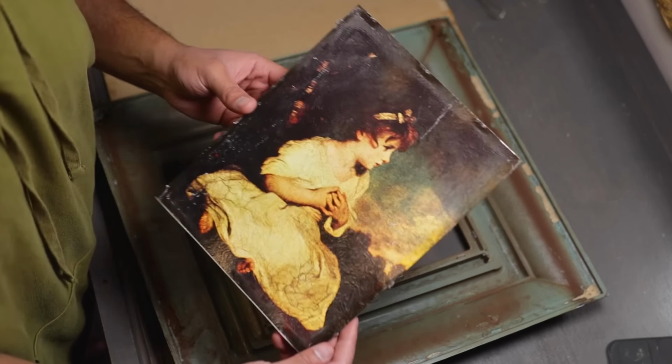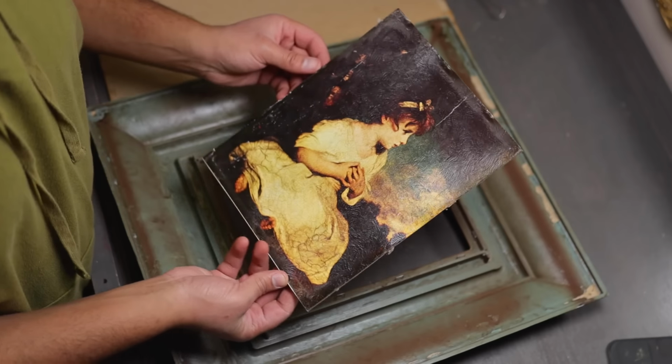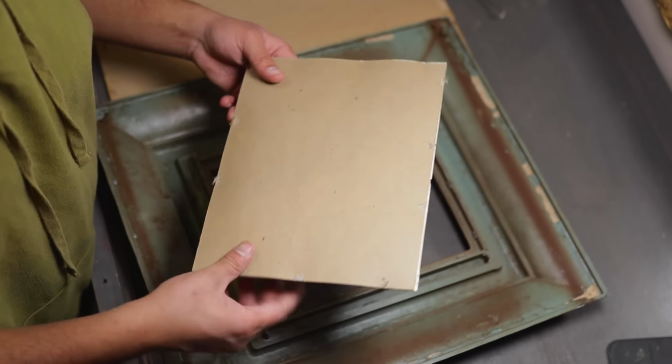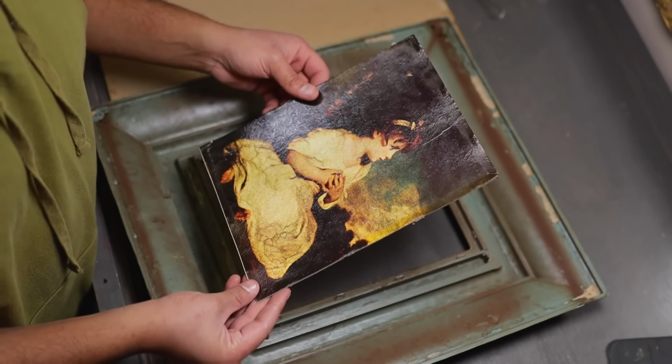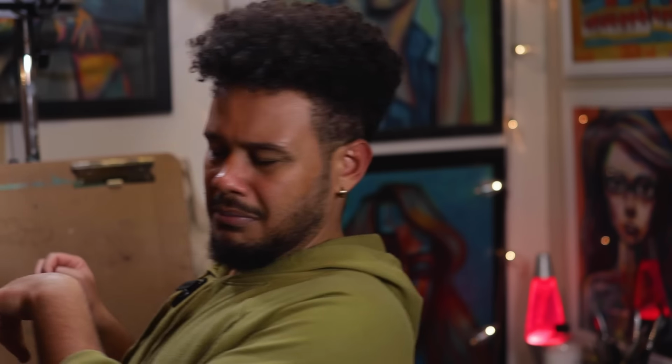Okay, so this is what we're working with. It's a warped piece of cardboard. I can't do nothing with this. I'm not gonna paint on a piece of paper that's glued to a piece of cardboard. I need to find something around this size that I can recreate. I think I got some stuff. Come with me. Grape break. Let's go find a frame.